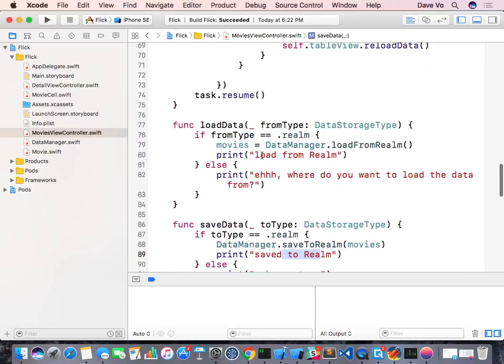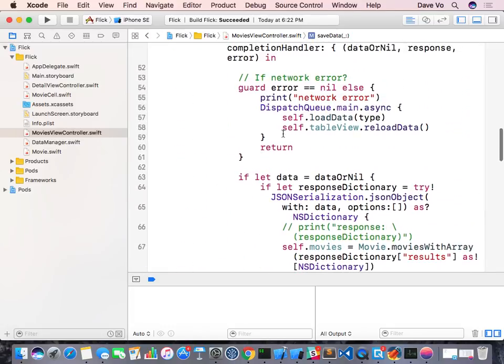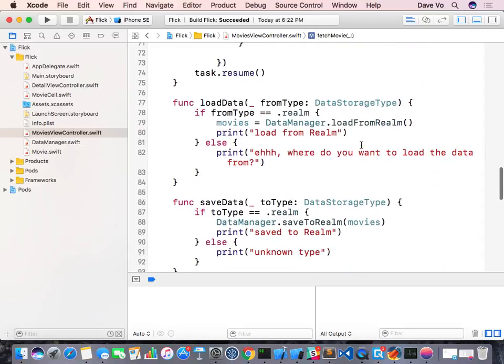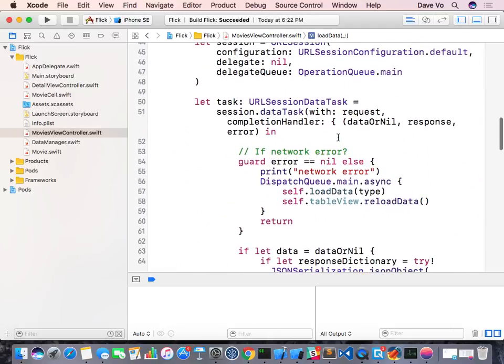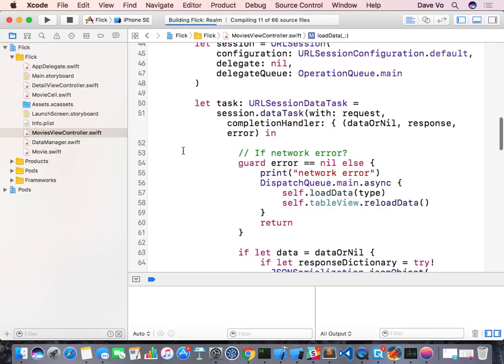And then if it fails to load the data from the network, it will load the data again from RAM. So we have here load from RAM. Okay, and it actually works the same way. I don't run the simulator. I don't want to turn the Wi-Fi on and off again, but it actually works the same way. I need to build again.